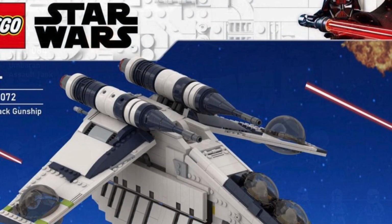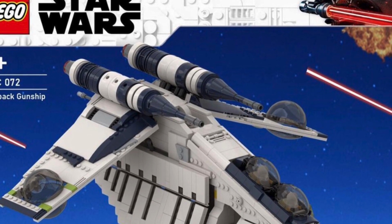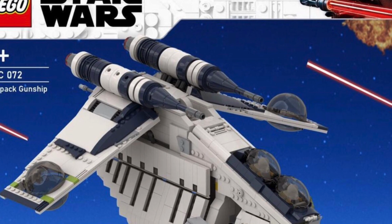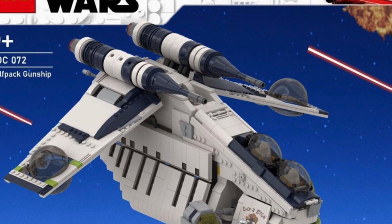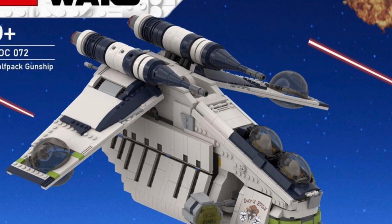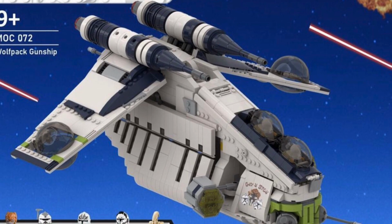Well, if it isn't evident now, as you can tell, I really love Republic gunships, and maybe they could try a Wolfpack gunship here with this blue coloring and such. I know they have like the Plo Bros little sticker things they could add for a gunship like this, and you include some Wolfpack troopers, maybe Warthog, Plo Koon, some droids and such. Just kind of a unique gunship, again, something you've never gotten before, a gunship with blue colorings on it.